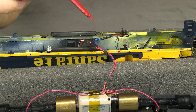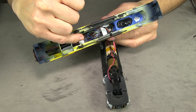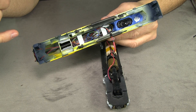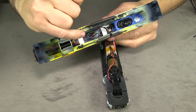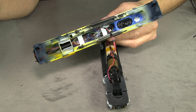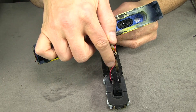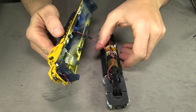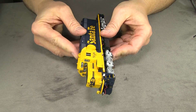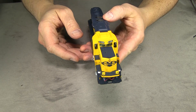What I need to do now is neaten all this up so we can close up the model. What I've done is tucked most of the wires up into the top of the shell, and I've glued a couple pieces of scrap 040 styrene in there just to hold them down — and that'll hold the decoder in there too. These are fairly easy to just grab and pull out if you needed to work on something. I'm trying to keep all of the wiring up top where it's not going to interfere with anything, so all we have to worry about is this cable — the one referred to as the snake — that comes down.